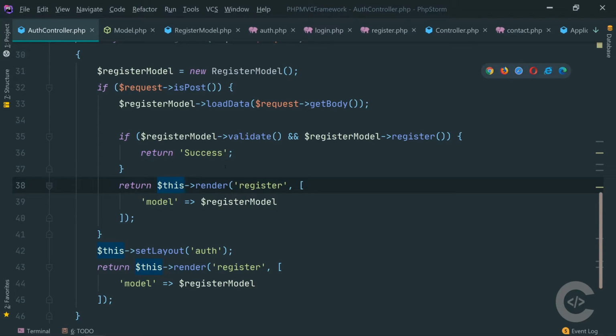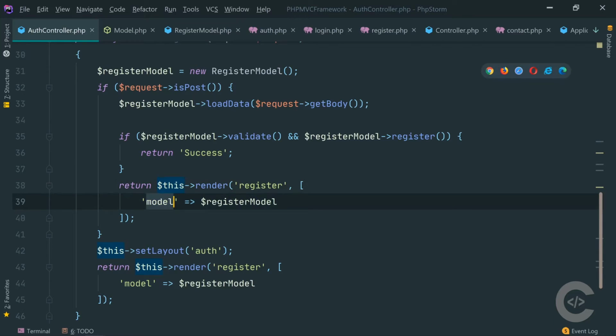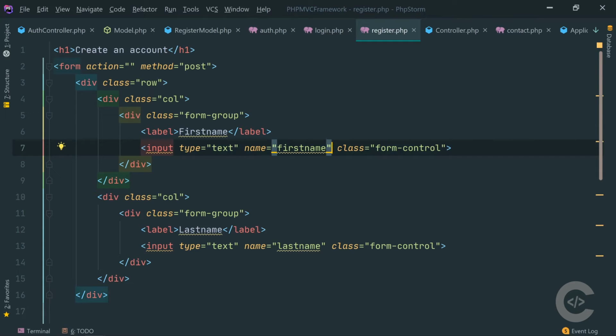So again, there are a couple of options, and we just need to choose the best option, so that we don't give anybody a reason to complain about PHP, that using PHP you can write only clunky code and not nice and clean code. Okay, so let's at least try to do this. So in the register, we actually get this model. Okay, we pass it from the auth controller and we get the model. And based on this model, we can display the errors, pre-populate some values, and so on. But this is not the very best way to do it.